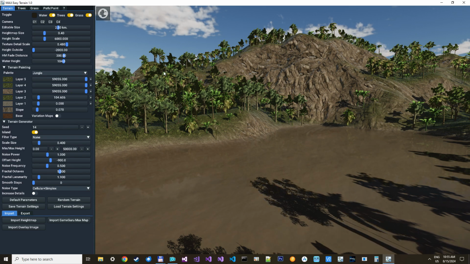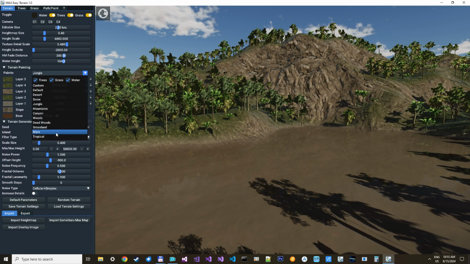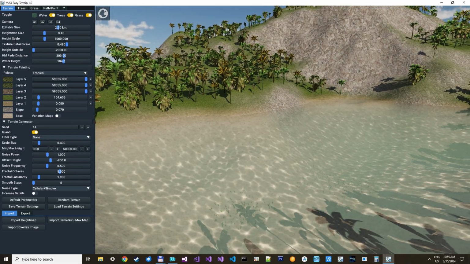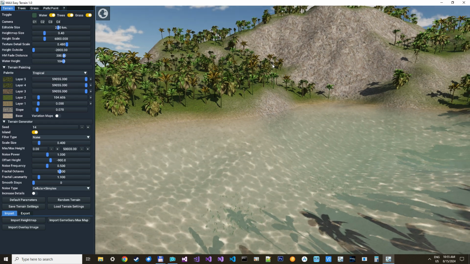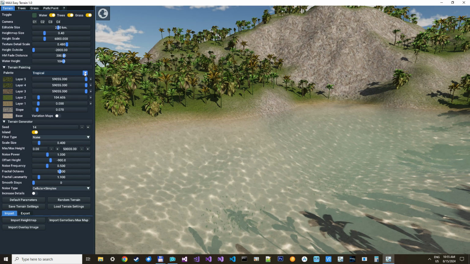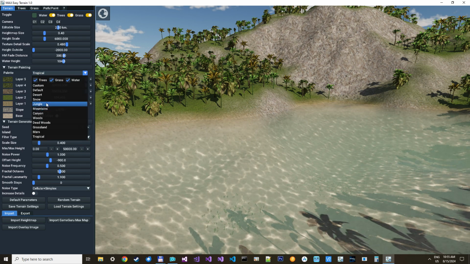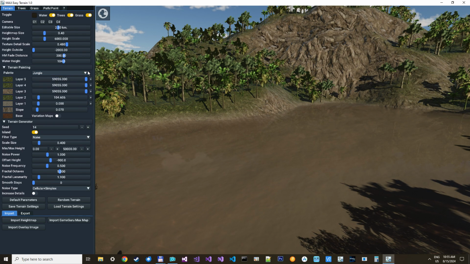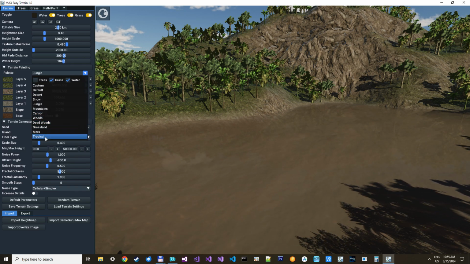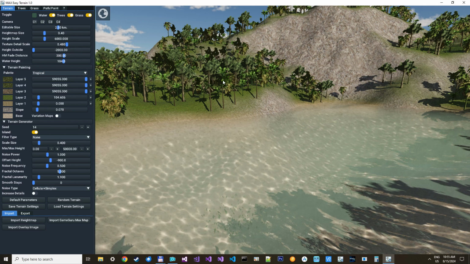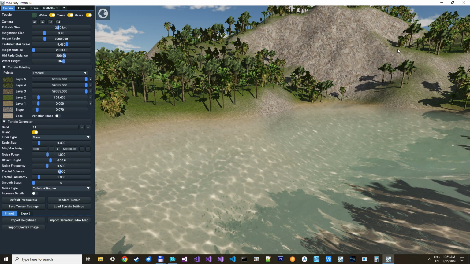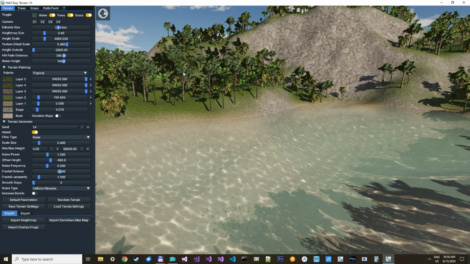Like if we say I'd like to make a tropical Iceland, like so, and it just looks great. But what if you like the trees from the jungle more than this? Then you can just select the jungle, then uncheck trees, and then go back to tropical. And as you can see, you now have the tropical water and grass and terrain textures, but using the jungle trees.